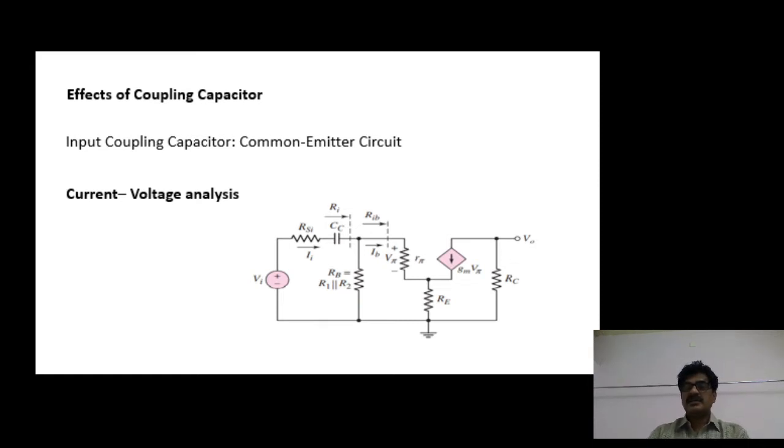Here, this is the CE amplifier including the emitter resistor, and it also shows the coupling capacitor in series with the RS. In the basic circuit, before the potential divider network, you have the coupling capacitor, right? So now, with this, we derive the output voltage.